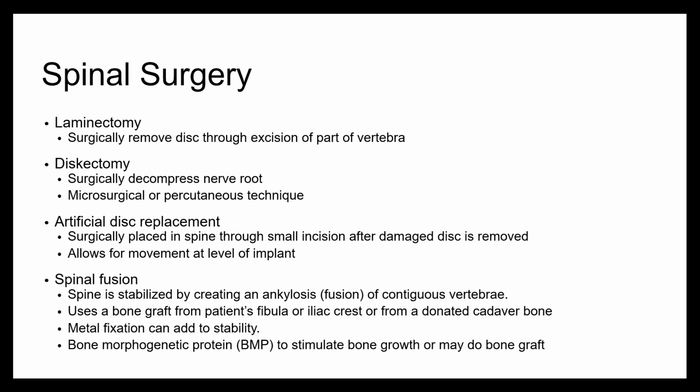We're also going to want to carefully monitor their peripheral neurological signs, which would include assessment for any tingling, numbness, paresthesia of their lower extremities. Additionally, we would want to assess their circulation in their lower extremities, checking them for temp, capillary refill, and the presence of pulses. If a bone graft was used, there will be a second site to assess. That should also be assessed on a regular basis. It can be the iliac crest or the fibula, as mentioned, that would need to be monitored. Oftentimes, patients report the donor site is more painful than the fusion site.